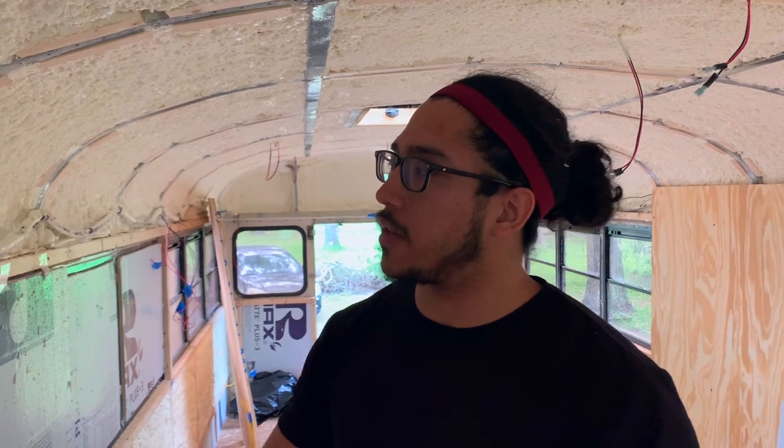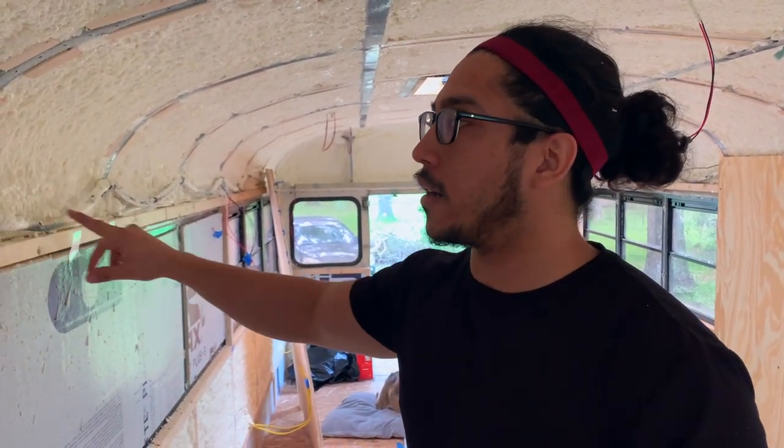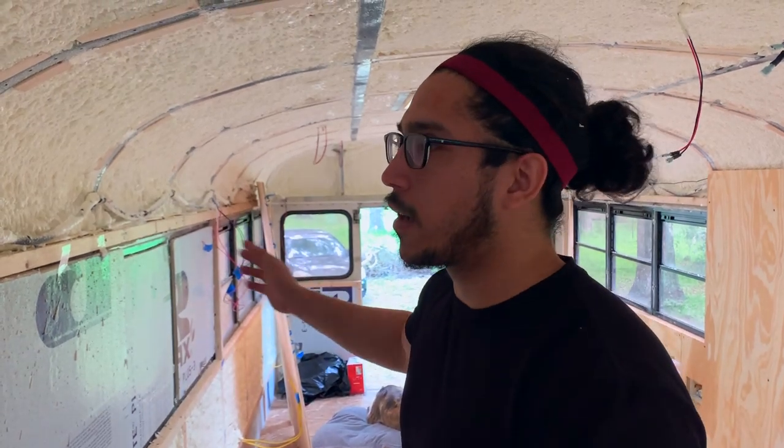Now we're gonna go ahead and install the two-way switches on the hallway lights. Because we weren't sure exactly how to do it beforehand, we're gonna have to cut some wires out and run just one more wire to a different connection so we can go ahead and make sure that it works properly. So that's us doing that.